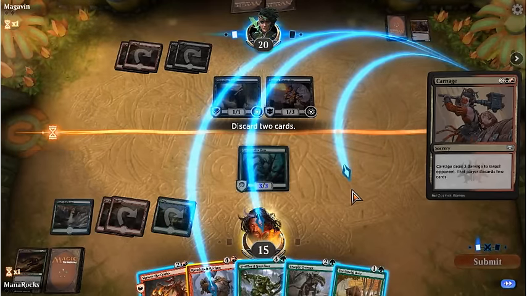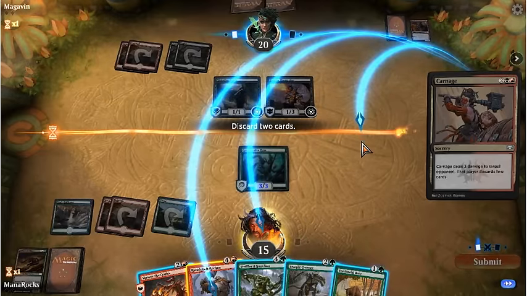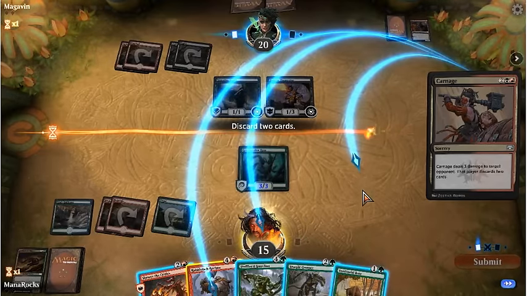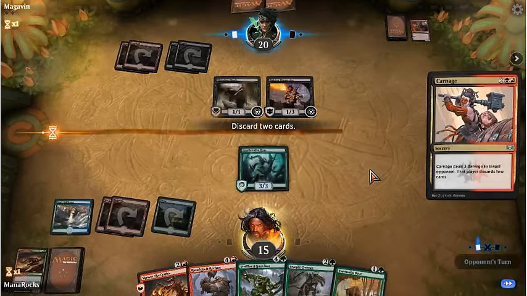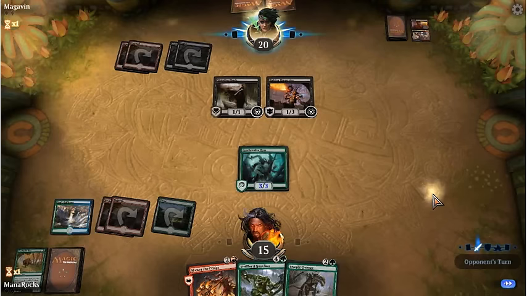And then I guess Steeple Creeper is just better than the Boar. However, if I draw a land next turn, I'm probably just casting a 5 drop anyway. So we'll get rid of the Boar here. Take 3 to the face. We got Blightning'd. It's fine. Going to go down to 14 this turn.